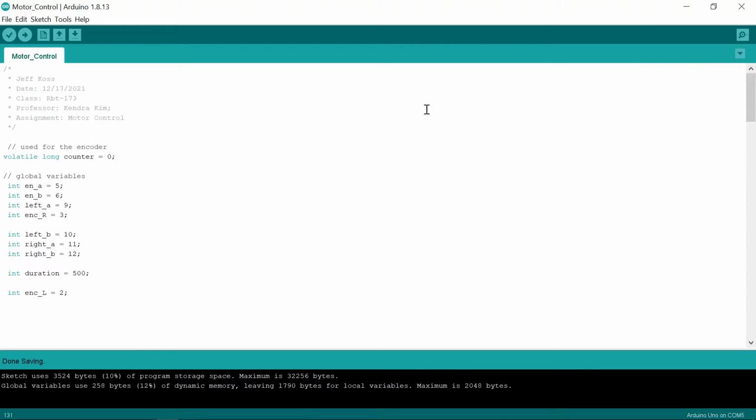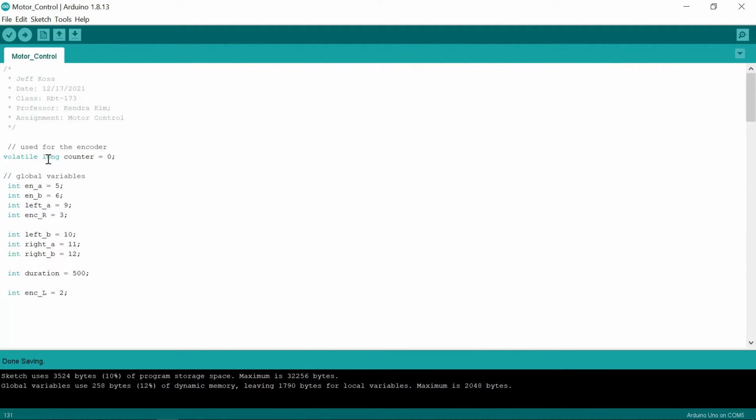This is a presentation for an assignment I had in a robotics class over at the University of Advancing Technology. For this assignment, I had to make a motor controller, and this is going to be part of a robot. And let me tell you, it was quite a task at first because I never really worked with H bridges and stuff like that. So it took me a minute to get it, but I got it. So let's dive into code and we'll go from there.